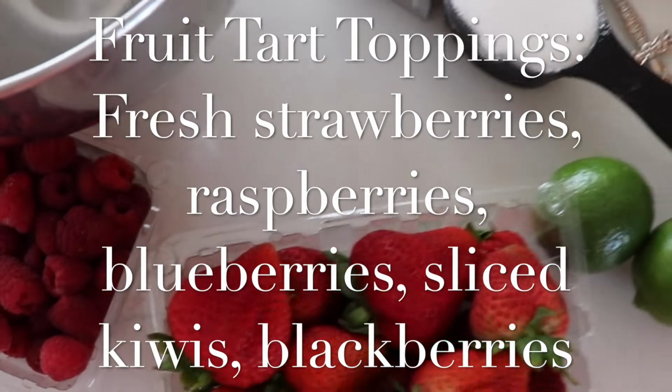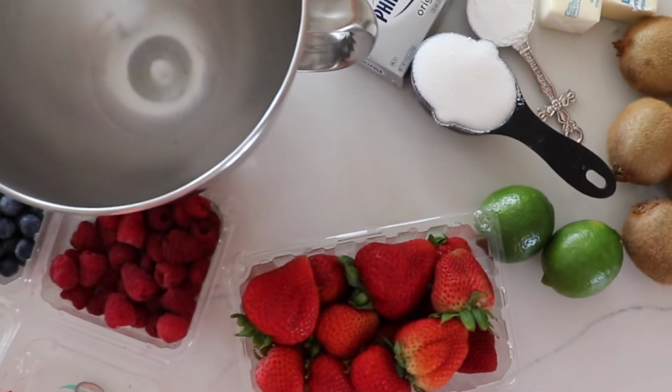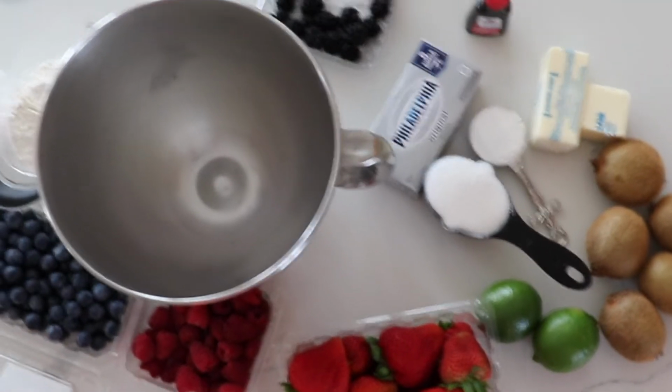Okay guys, let's get started on this fruit tart. Here's a list of the fresh sliced fruit I used to top my tart. I really love making elaborate cakes, but this tart is just as impressive. I love incorporating fresh fruit, and let me tell you firsthand, this tart is delicious.